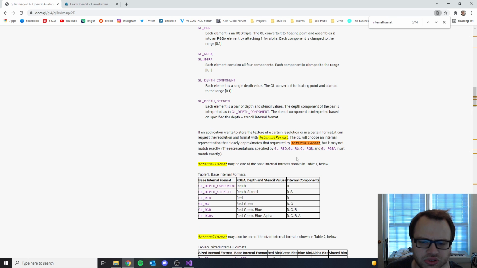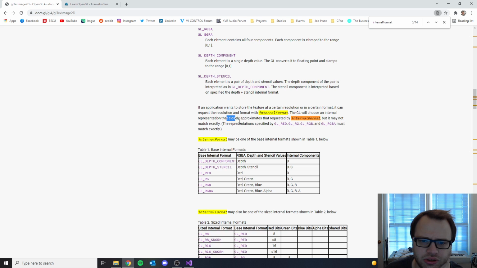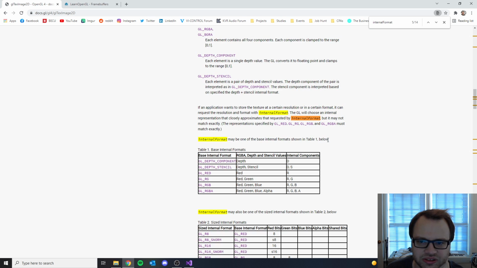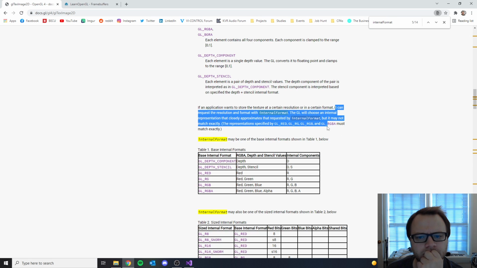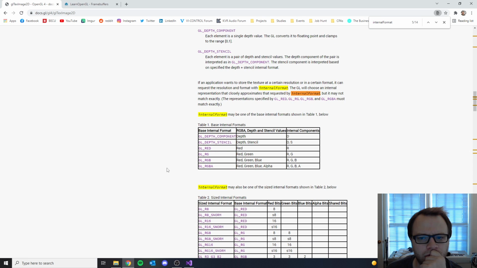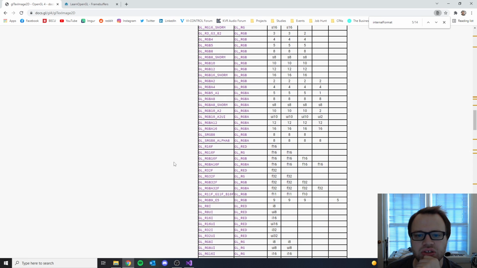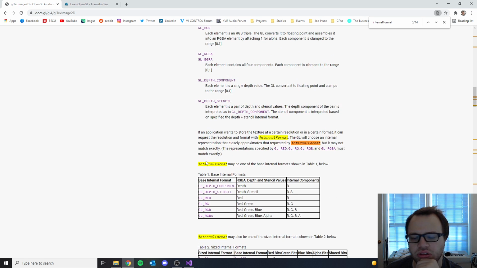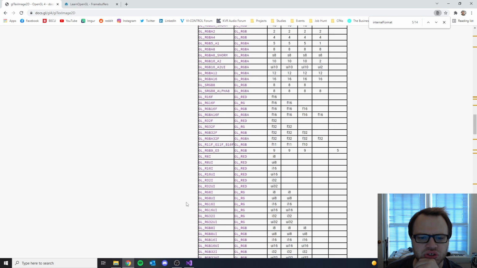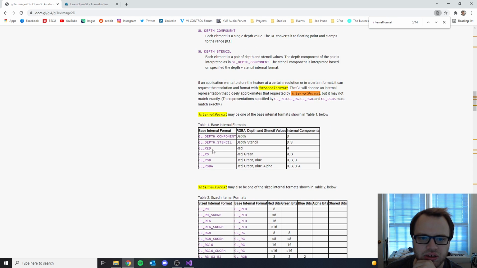Okay, here we go. If the application wants to store the texture at a certain resolution or a certain format, you can request the resolution and format with internal format. It'll choose an internal representation that closely approximates what's requested by internal format, but may not match exactly. With the exception of red, green, blue, and red, green, blue alpha. Got it. Okay, so actually, no, it's not simply an integer, which is good.